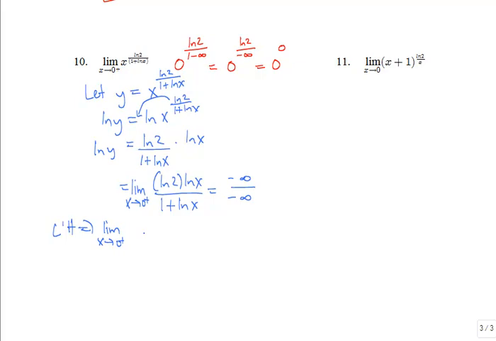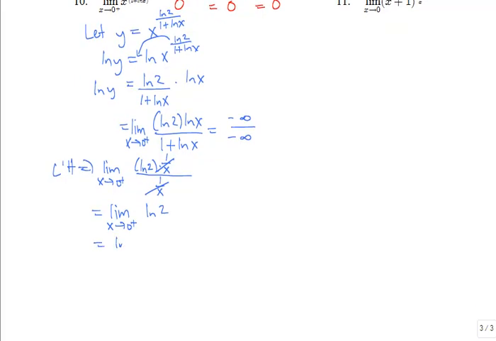So I'm going to take the derivative of the top. Now remember, ln of 2 is just a constant, so it will stay there. It's a constant multiplier. The function part is the ln of x, and the derivative of ln of x is just 1 over x. On the bottom, the derivative of 1 goes to 0, and the derivative of ln of x goes to 1 over x. So when we simplify, these cancel out, and all we're left with is that constant ln of 2. And the limit of a constant is a constant. So this is going to stay ln of 2 in the limit.